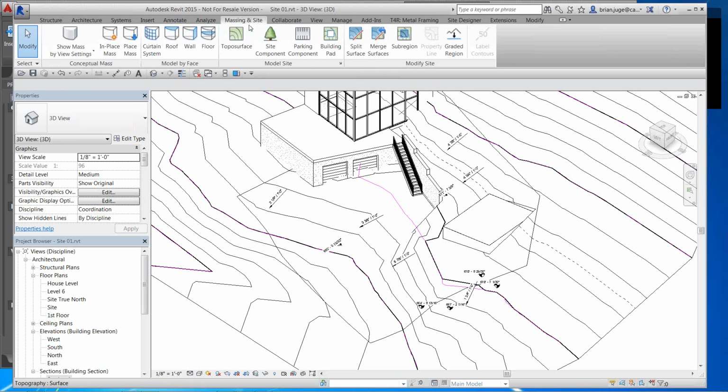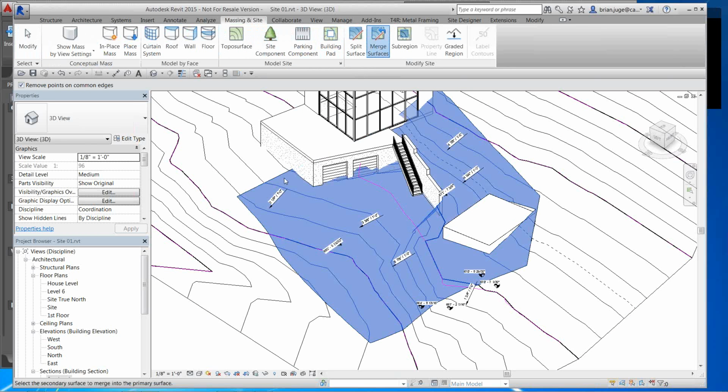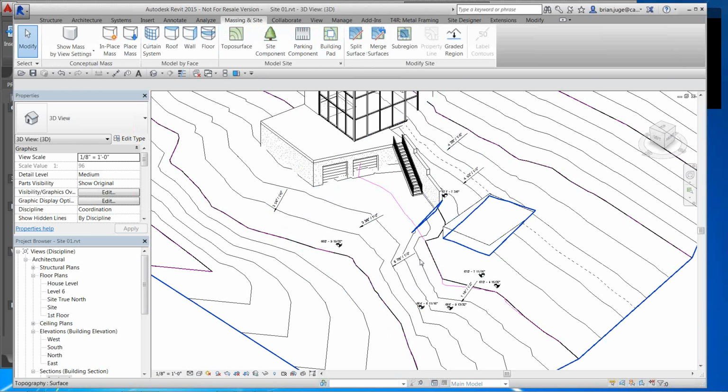So you get back in the masking and site, and I'll say merge surfaces. And I'm just going to select surface A and surface B. Now watch what happens when I click the next surface. You might see some deformation happening in here and some unwanted results. This one did pretty good. I put more control points. But if I had less control points, we would see a lot more variation. It wouldn't be looking the way we had originally intended it. We'd get some oddities happening in here, and we'd have to go back and change that.